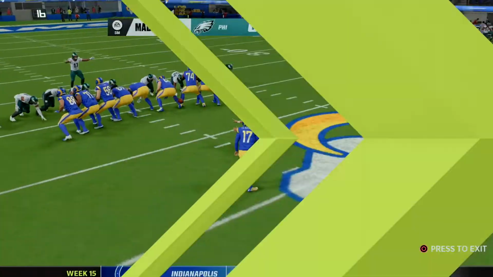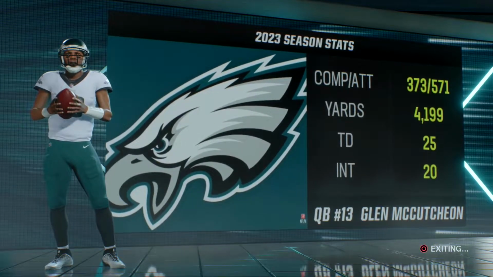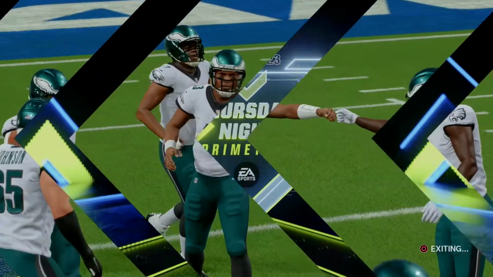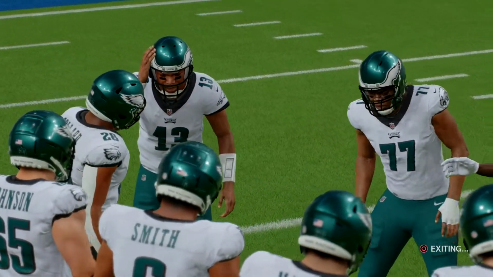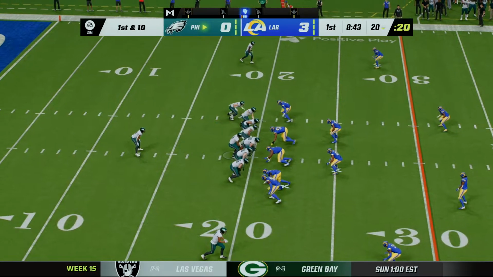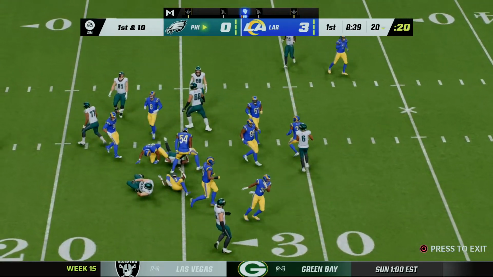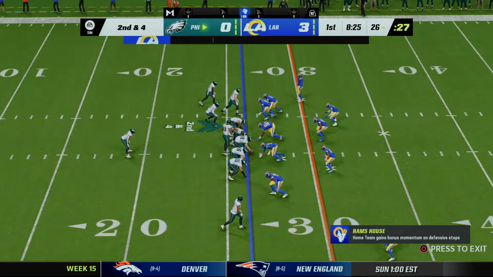They are up 3-0. And now here comes quarterback Glenn Mccutchen with almost 4,200 yards on the year, but 25 touchdowns and 20 interceptions. The Eagles will start at the 20-yard line. Mccutchen from under center hands off to Pollard up the middle, and Pollard will fight his way for about a 6-yard run. So now 2nd and 4.